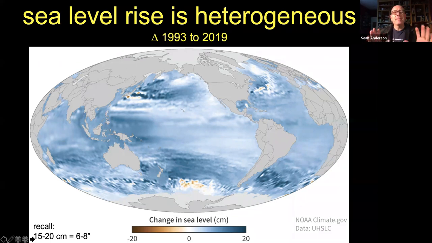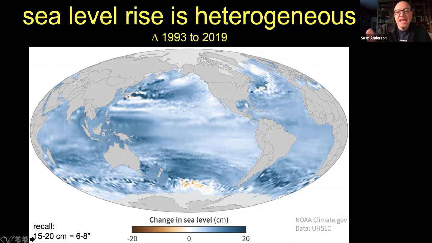So this is essentially a topographic map of the world's ocean. And we're looking at the change of the surface of the ocean from 1993 to 2019. And again, 1993 is when we first launched these very precise satellites that could measure the surface of the ocean. And what we're seeing is some areas, for example, if you look around off the coast of Japan or a little bit north of the Antarctic Peninsula, that are really brownish or tannish in this image. And that's saying that the sea level rise is actually lower there in those regions than it was a couple decades ago.